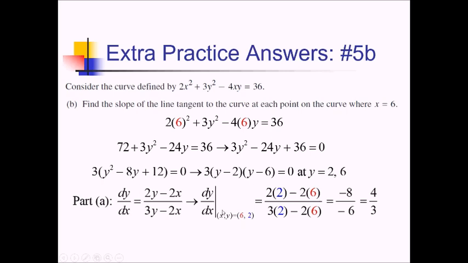All right, so the other thing we need to find out is the slope at the point 6, 6, because that was the other y value that went with the x value 6. So evaluating at 6, 6, well, this will be a little bit easier because these are both the same number now. So we've got 2 times 6, minus 2 times 6, over 3 times the y value 6, minus 2 times the x value 6, as if it makes a difference. So up here, we see right away we've got something minus itself. That's going to be 0. Downstairs, we have 18 minus 12, which is 6. But honestly, as long as you don't have 0 in the denominator, this whole thing comes out to 0.